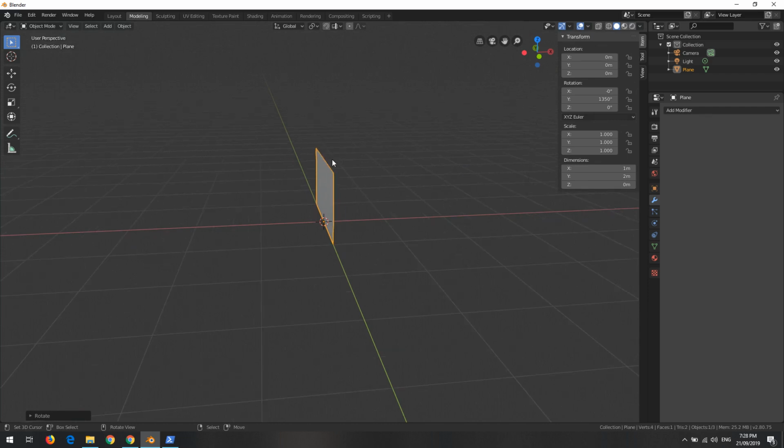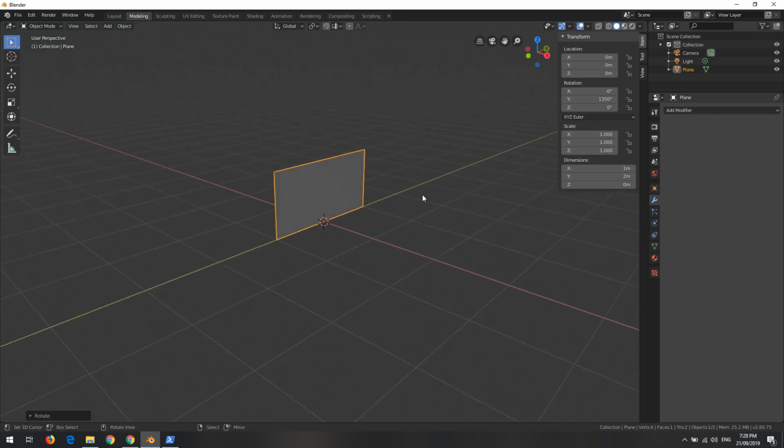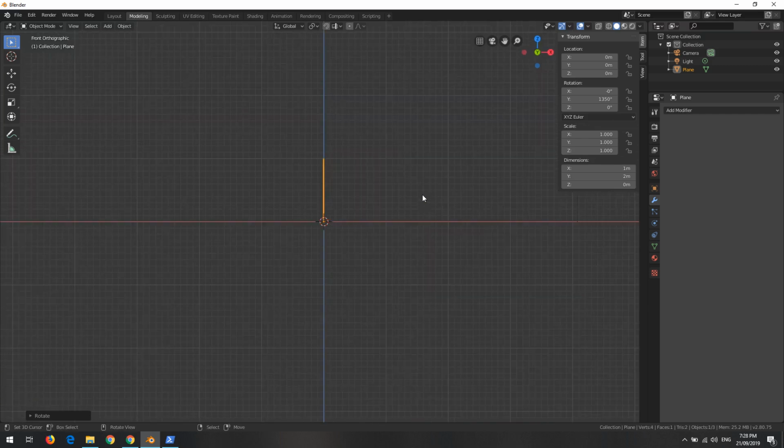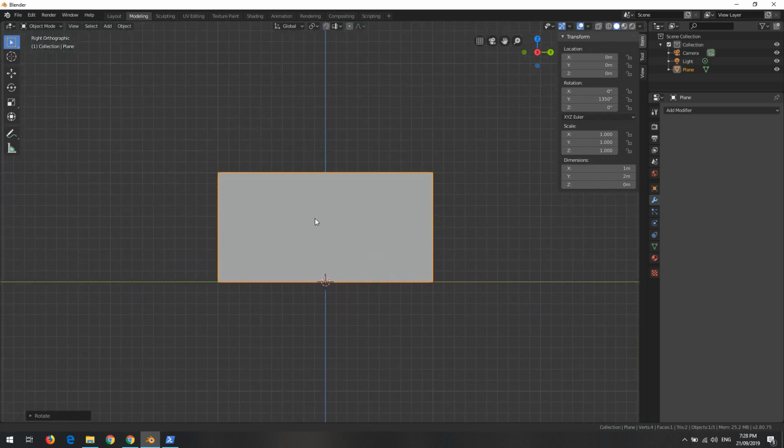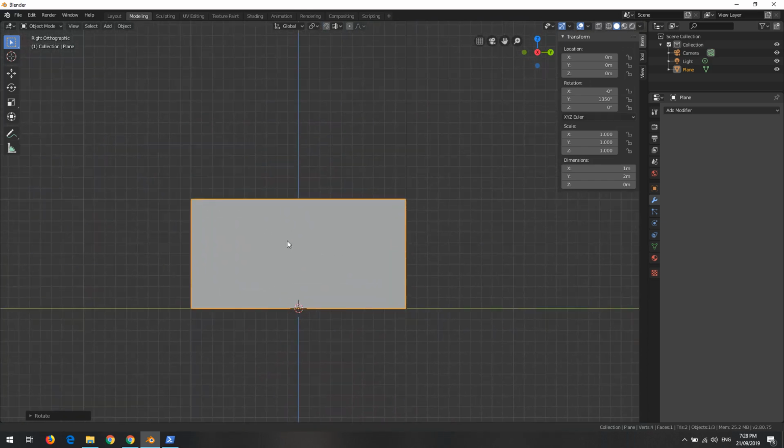Okay, now let's go to the front view, then the side view by pressing 3. Still in orthographic view, by holding the Shift key and middle mouse button, I can pan my view.